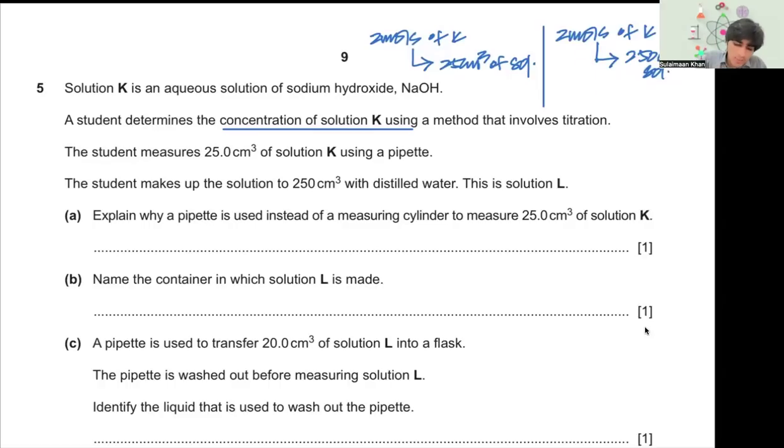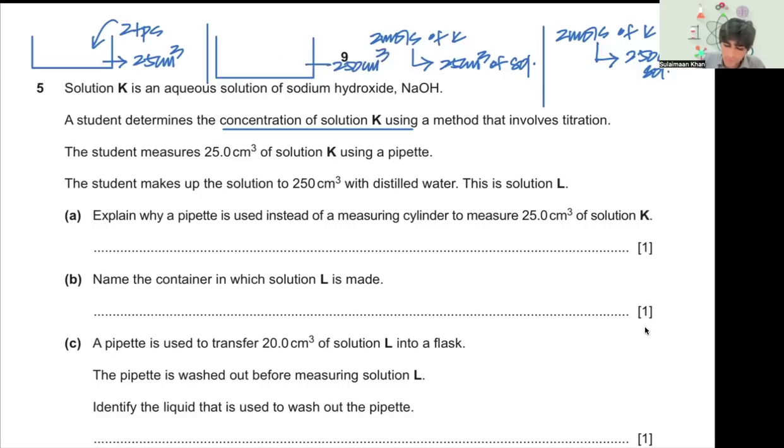But my question to you guys is, what if you take a glass of ruafza or tang or jami shirin or whatever, and you put 2 tablespoons in 25 cm cube of water, right? In 25 cm cube of solution. And then you take the same glass, or a different glass, nobody cares, or you take a jug, and this jug has 250 cm cube of solution. And now you add the same 2 tablespoons of ruafza in it. Yes, it's 10 times more concentrated. So realize कि volume और concentration का बड़ा close relationship है. If the volume of solution is increased by 10 times, the concentration would literally drop by 10 times, right?